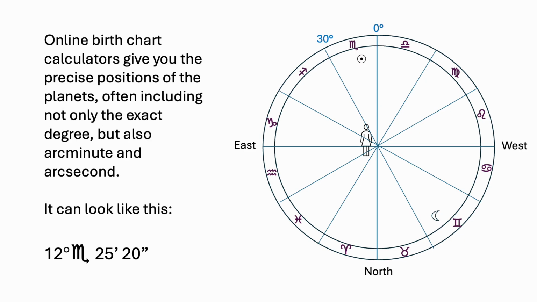Online birth chart calculators give you an exact position of the sun, the moon, and planets, either directly in the birth chart image or in a table next to it. In the birth chart, the symbol for the sun is somewhere between 0 and 30 degrees Scorpio. As the image is very simplified, it's not possible to see the exact degree, but perhaps it's somewhere around 12 degrees Scorpio. The online calculators will not only give you the exact degree, but also often the arc minute and arc second. This is, however, not really meaningful. Most people are lucky to know the hour and minute they were born, but not the exact second. If the moment of birth is approximate, there is no reason for calculating planetary positions down to the precise arc second.